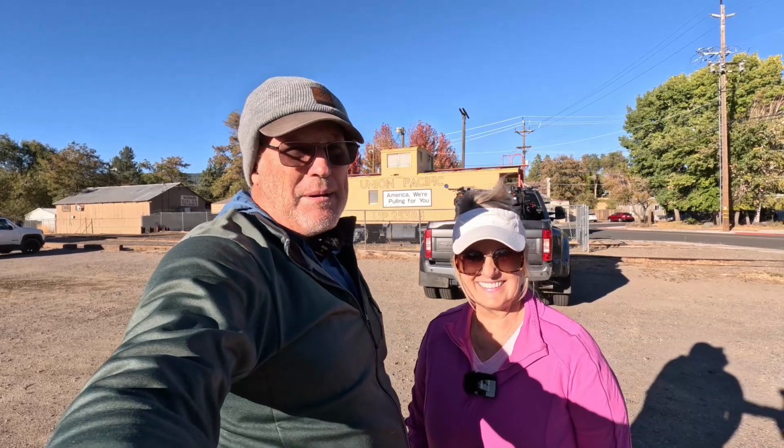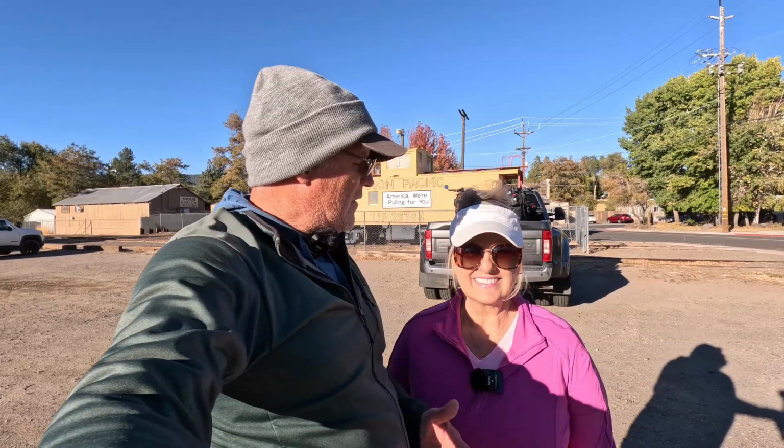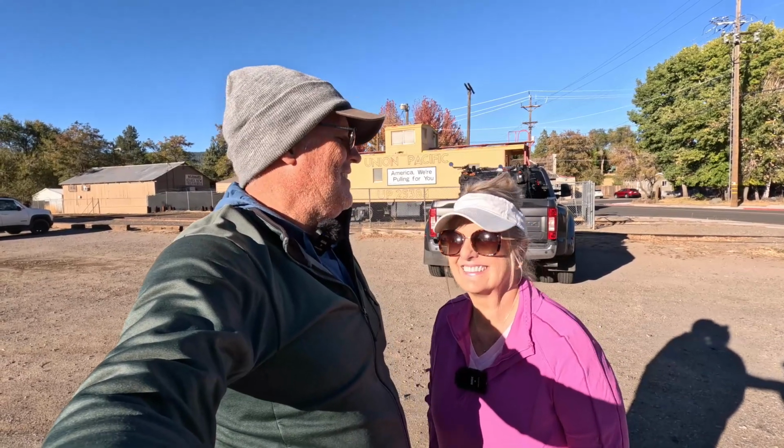It was cold. In the shade, it was pretty cold, and coming back was against the wind. So you had the wind and the shade. It was funny going through the old train tunnels. You could feel that cold air just coming through before you even got in. So Dina owes me one now. What a beautiful trail. Whether you're hiking it or biking it, it was beautiful. I think it's one of my favorites. On the bikes, the scenes, the views were just amazing. So we're gonna go back, and I'm gonna thaw out now.